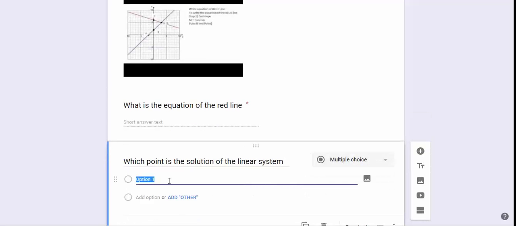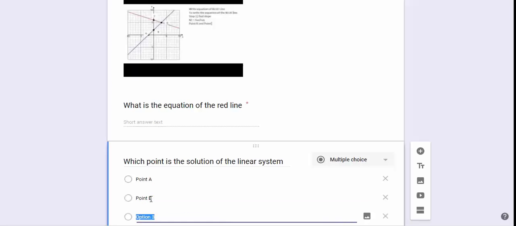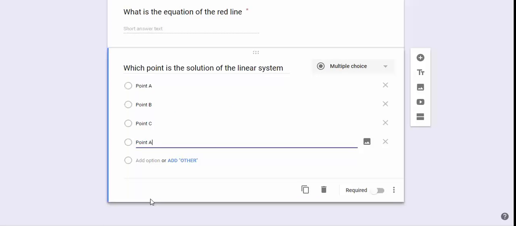Okay, I'm going to say point A. Save myself some typing by copying and pasting. Point B. Point C. And point D. Okay. That was multiple choice.